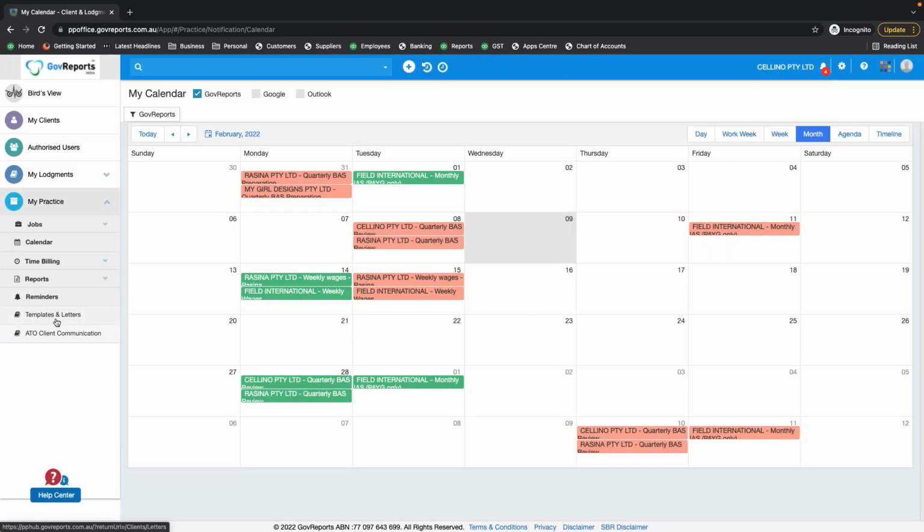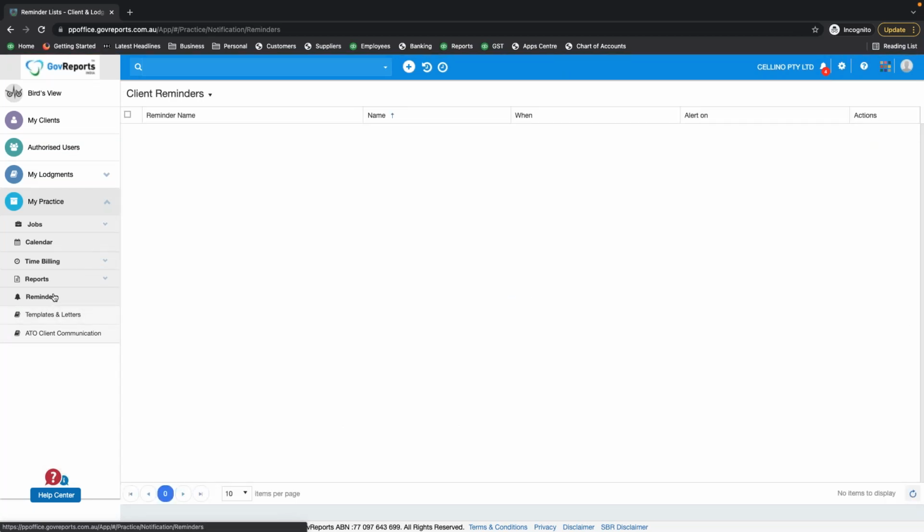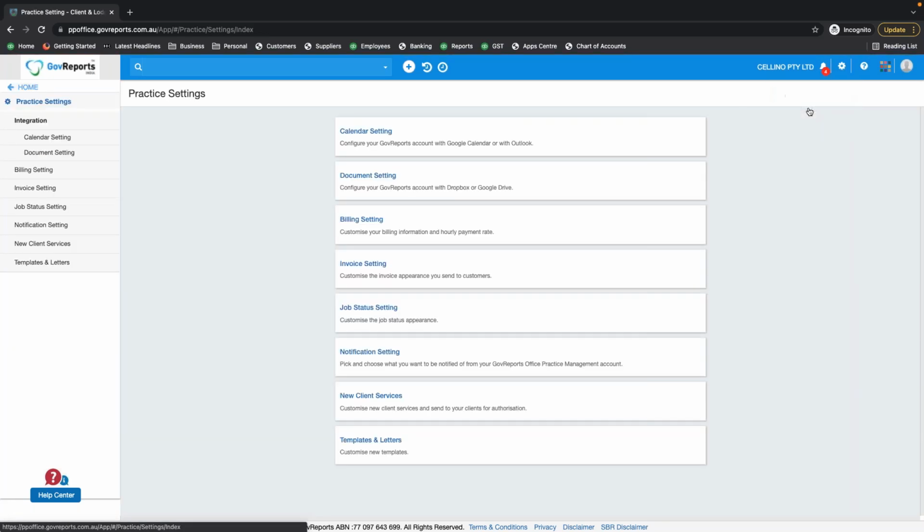The other thing that's going to help you as well is setting things such as client reminders, but also setting your own notifications. To do that, we go into the settings area at the top, in our practice settings, and you'll find the notification settings.